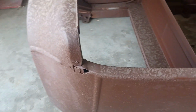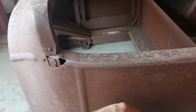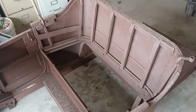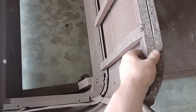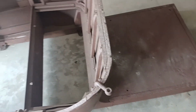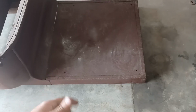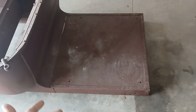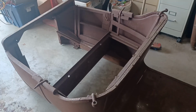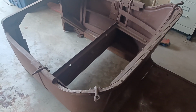I think the only trouble spot I found was this windshield mount area. Everything else is solid. There is nothing to complain about on this one. The wood is solid. I don't know if it's original or had been redone, but it's solid. I got all the top irons and everything. I'll show that in a minute. But this thing is sweet. I could put my pickup bed on this, but I also have the turtle deck, so I'm going to leave it like that. I'm not too big on convertibles, but a Roadster Model T is pretty cool.